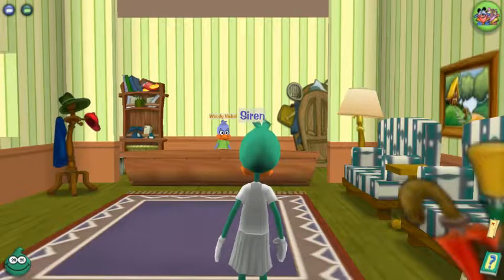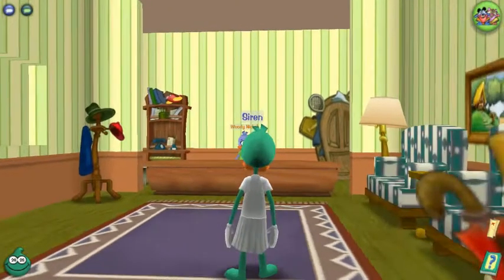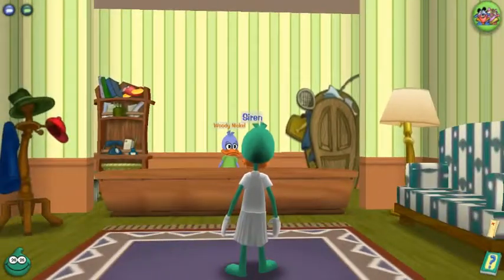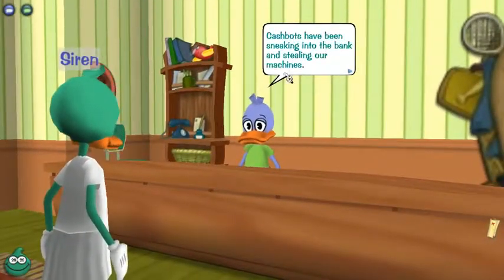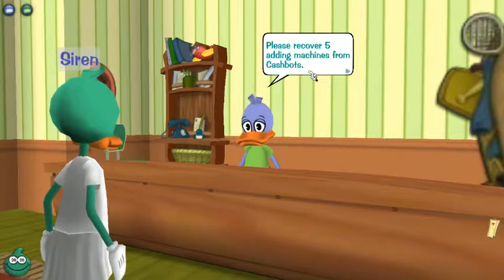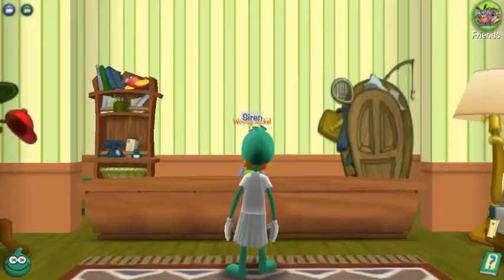Okay, so now I'm back with 2 Toon tasks, level 2 cogs in Toontown Central, and talk to this guy, which is probably the longest task in Toontown Central. Cashbots have been sneaking into the bank and stealing our machines. Please recover 5 adding machines from Cashbots. We save you from running back and forth. Just bring them all back at once.